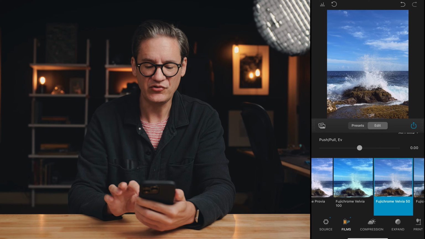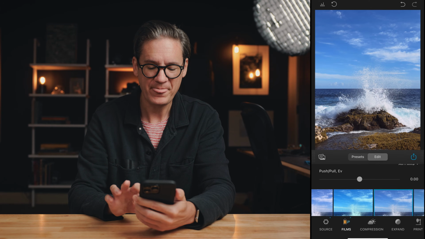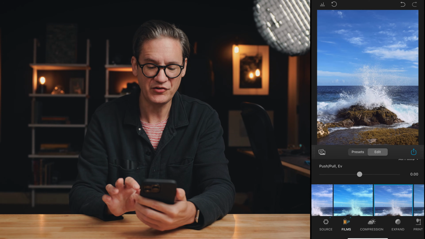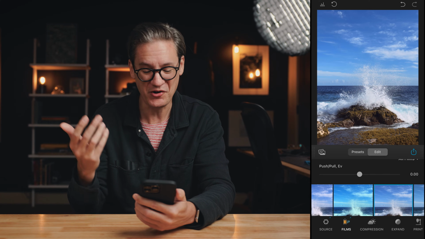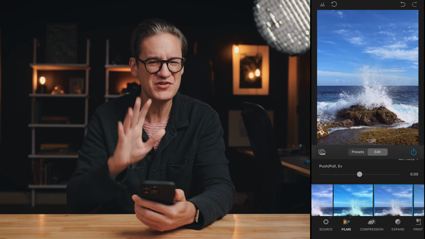At the time of this review, I think there's a little over 60 films that are included in Dehancer, but if you factor in all the variants that are created through this push-pull slider here, well, the app actually has much more. Okay, so let me just pick one here so that we can keep moving on. I'm gonna choose Velvia 50 because I just like the colors and the tonality of it with this particular image, because it's a landscape shot. Again, it's one of my favorites, so we're gonna do Velvia 50.